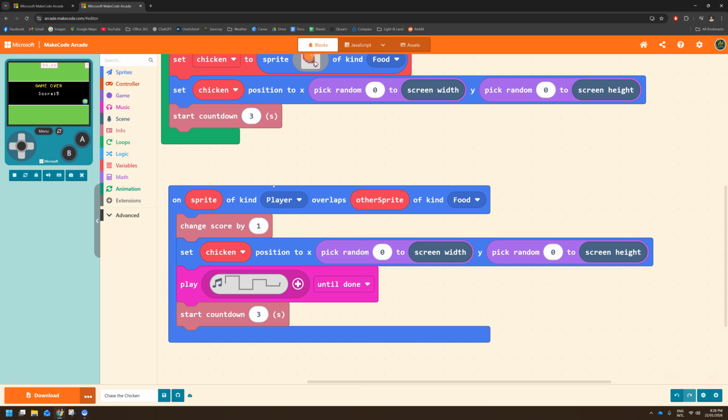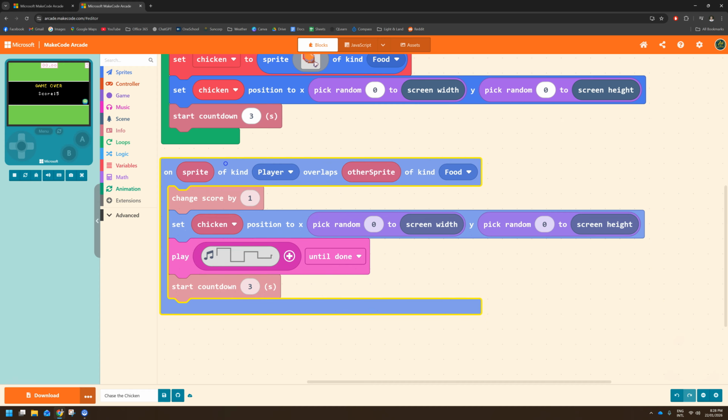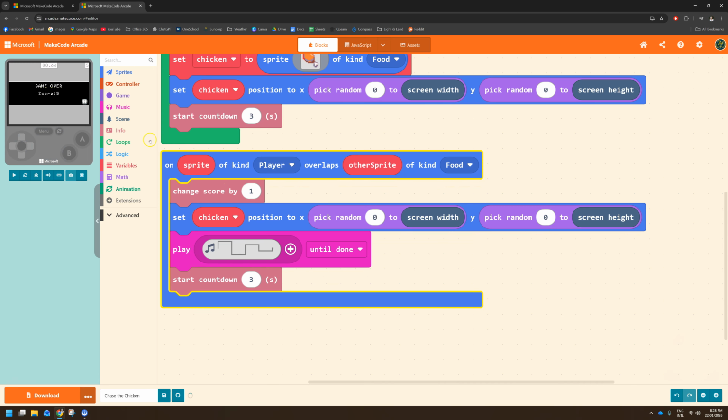We're nearly finished now. Basically the last thing I want to do is just put in what happens when the countdown timer ends. If you want, you could just leave it like this. It works fine, so you don't need to do anything else. But if you want to have like a little celebration at the end, we can just tweak the code a little bit.